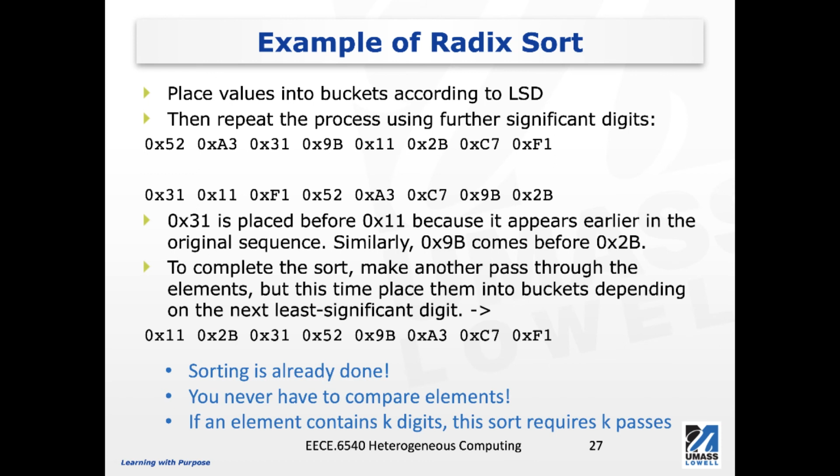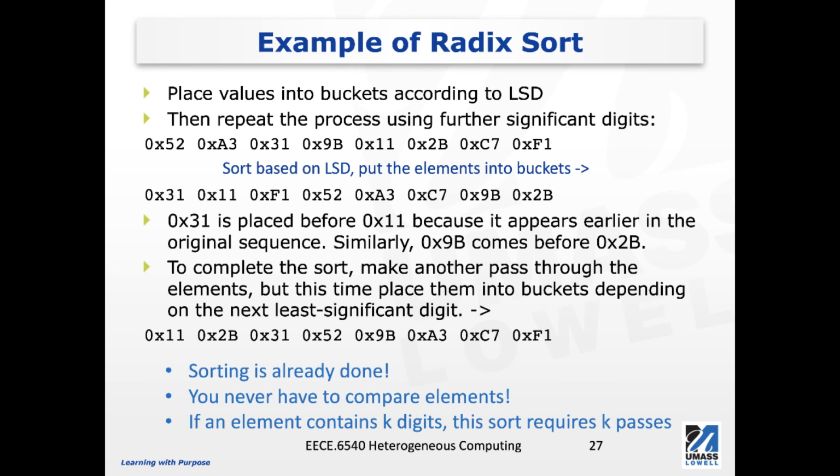In this example, we have 8 numbers. And just for the sake of simplicity, we represent them in hexadecimal digits so that each number has 2 hexadecimal digits. For example, the first number is 52 in hexadecimal, and then 83 in hexadecimal, and so on. The goal is to sort these numbers in ascending order, that is to say the smallest number goes first and the largest number goes last. So we're going to sort these 8 numbers.